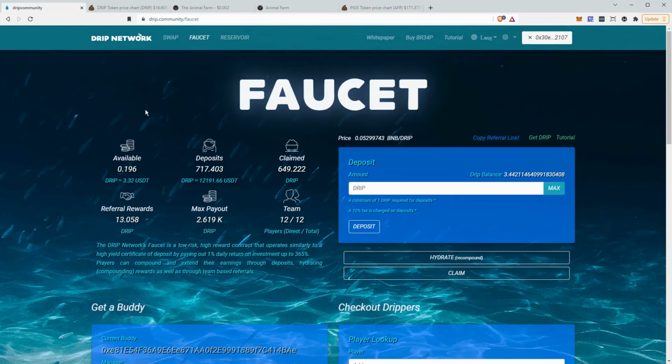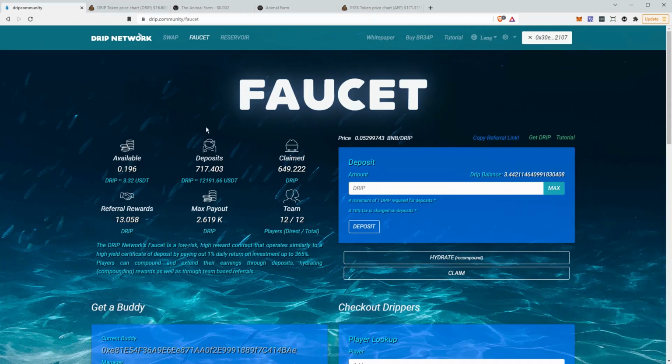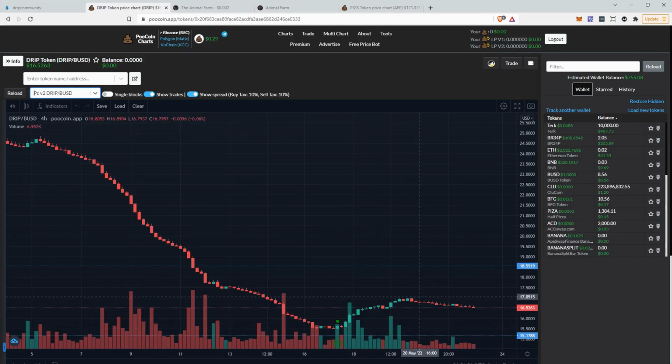So yep, I'm at 717 drip so far in the drip faucet. Here's another look at the drip price. Now this is on the PancakeSwap DEX, because remember there are 2 DEXs. This is the primary one where you don't get taxed, and then this one on PancakeSwap is where you do get charged a 2% tax. But sometimes when this price is over 10% cheaper, it's better for you to actually buy here. You can see we had a bit of a rise in the last couple days, and it's leveling off, so we'll see which way we go. We kind of have a cup and handle situation, which is usually an indicator that things might start going up, but we'll see how it goes.